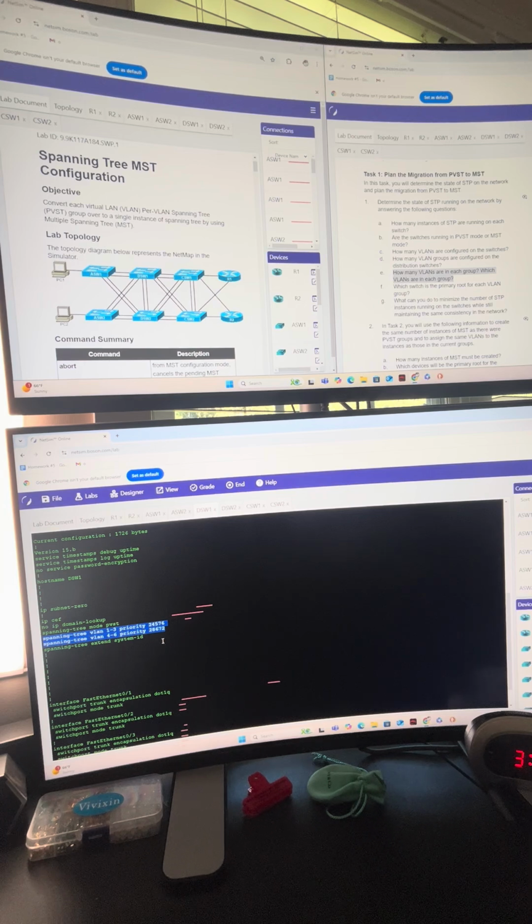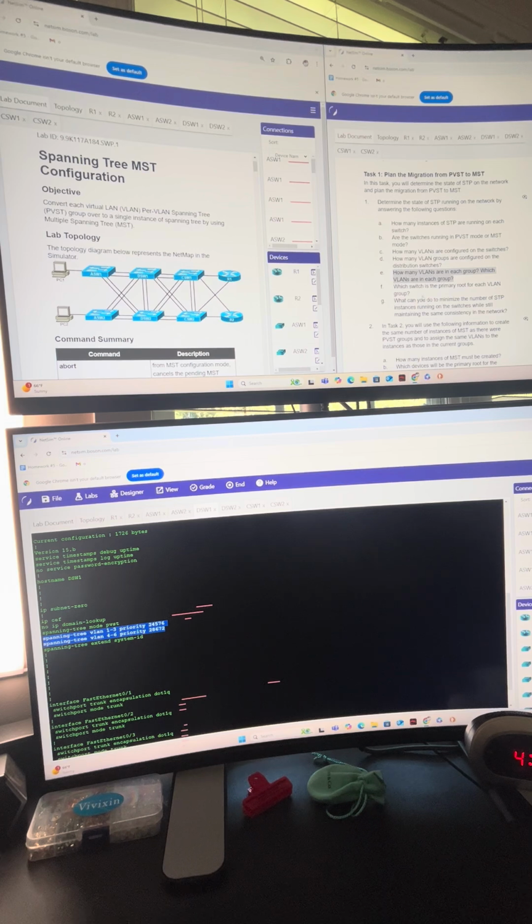Let me put 3 VLANs each group. Okay. And it also asks what VLANs are in each group. So we have 1 through 3 for group 1. And we have 4 through 6 for group 2. Perfect.